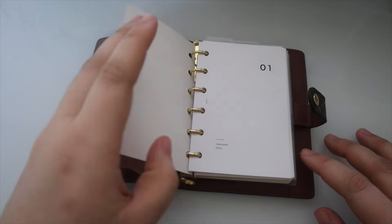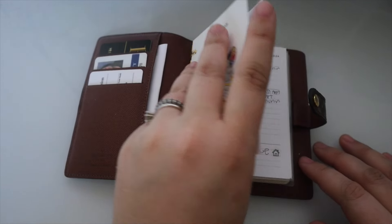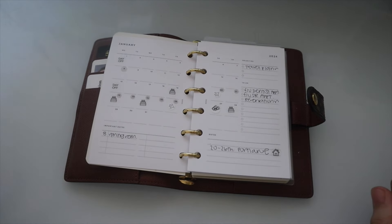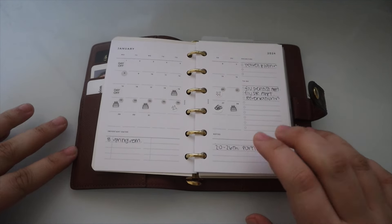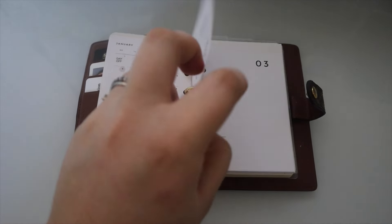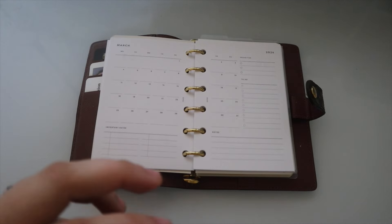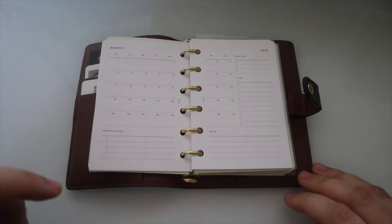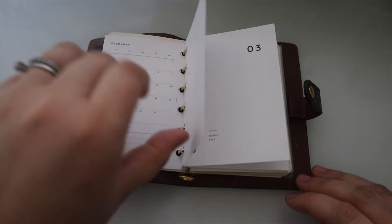I can write in any appointments. I have monthly inserts which I haven't used, and I think it's because I just haven't set them up each month. When I start doing my monthly setups in my medium ring, I'm going to start doing it in the PM as well — like I did in January. I'll have a dedicated video on it, a little reset for the PM.